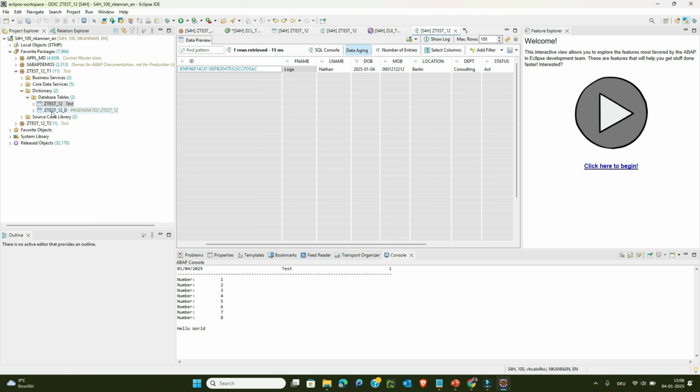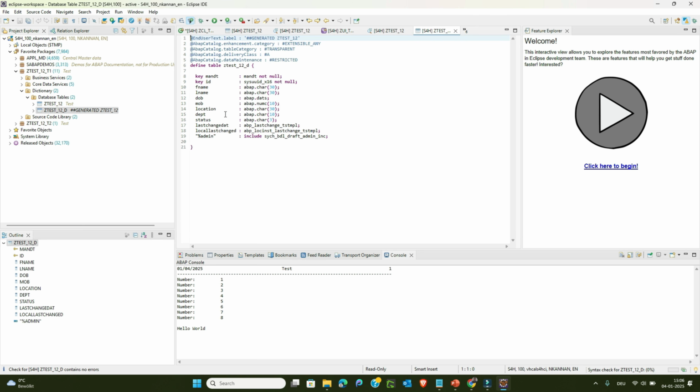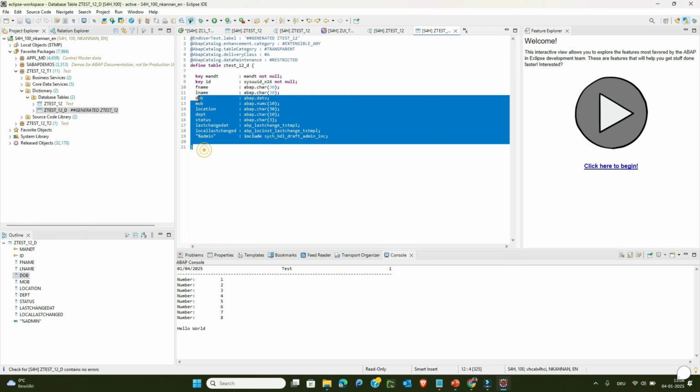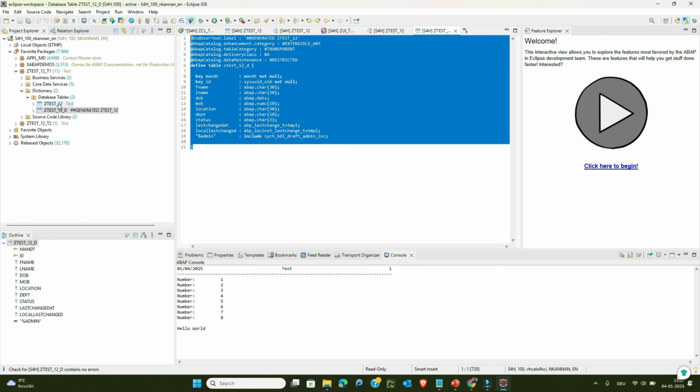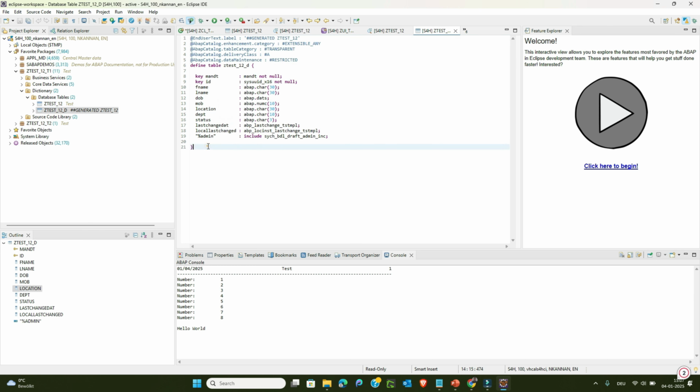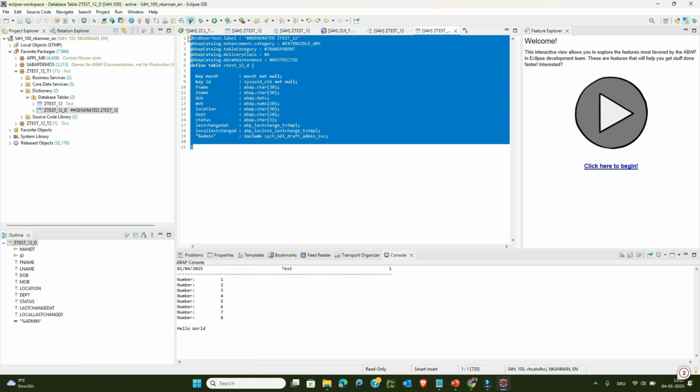So one is the draft table. The draft table is nothing but the same definition as the main table. Whenever we type something, it is stored in the draft table, and when you click the save button, it is stored in the main table. So this is the difference.